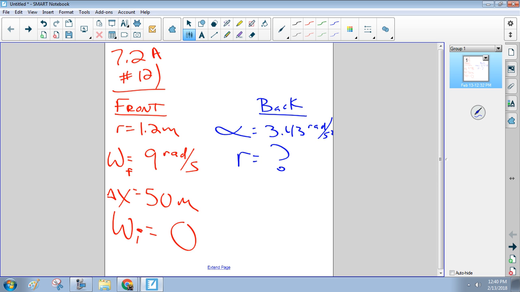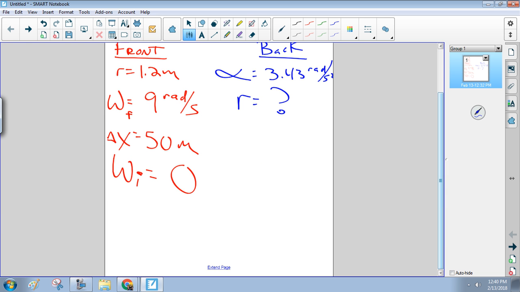The issue is, remember you guys, the angular quantities for the wheels are going to be different, right? But they have the same linear quantities, right? So if I can somehow find the linear acceleration for the front tire, then I'll also know the linear acceleration for the back tire. And then I can use A equals alpha R and find my radius. Does that make sense, you guys? Okay. And so, exactly right, there's a couple of ways we can go about that. So questions before I proceed?